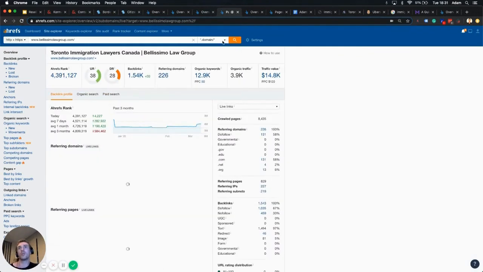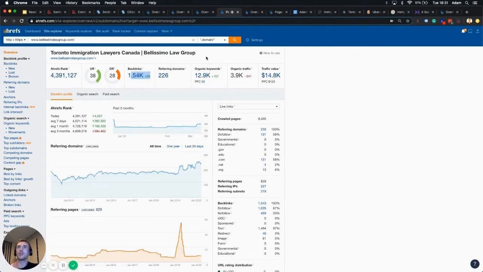And also a really good blog can gain backlinks because it's good content that people want to link to.